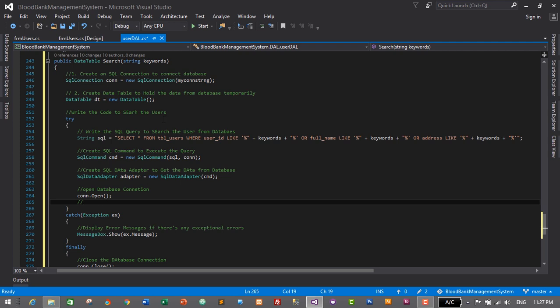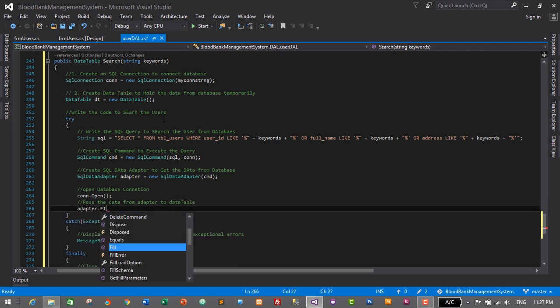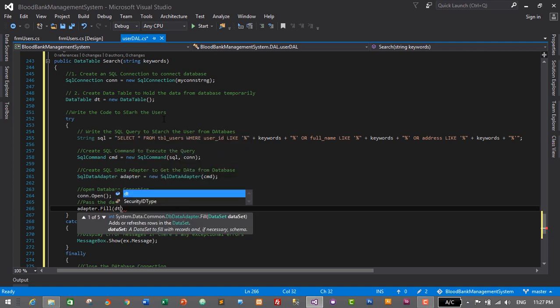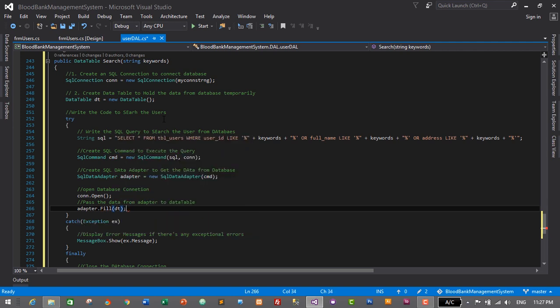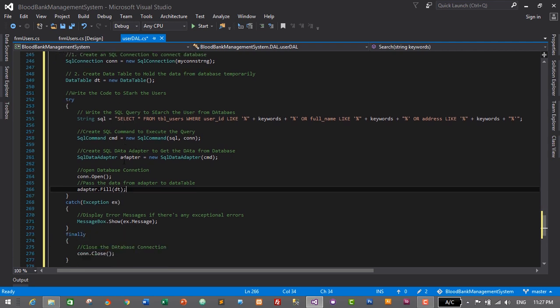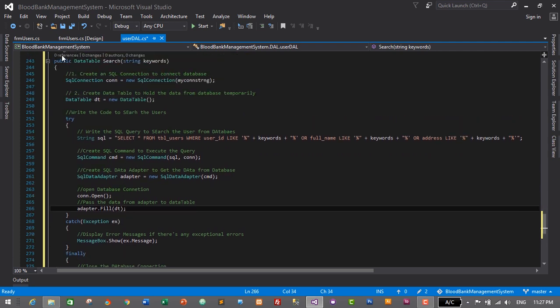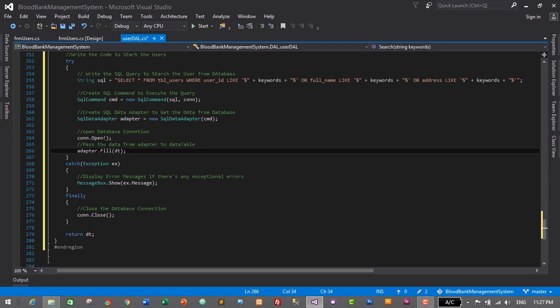So adapter.Fill, and we'll transfer this data to the data table. So that's it. Now our data table has the data from the database, and this method returns that data table with all the users based on the search keyword.